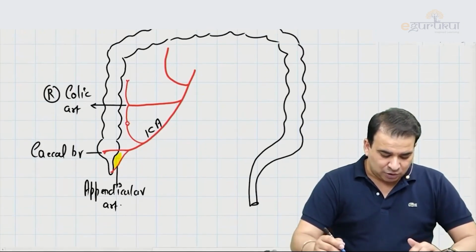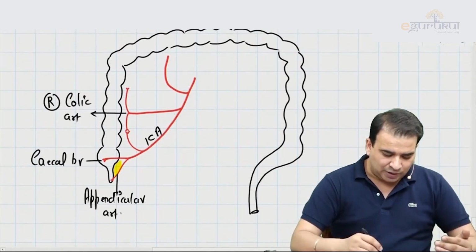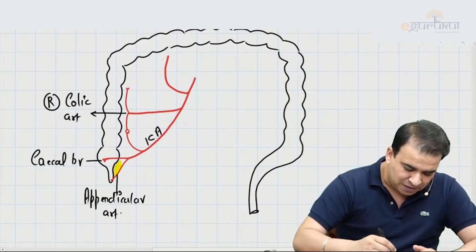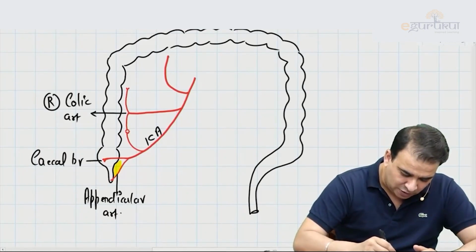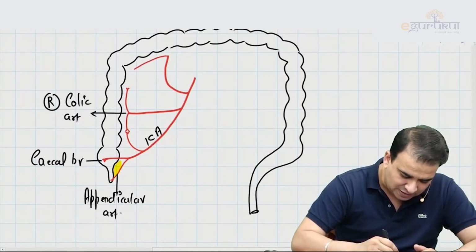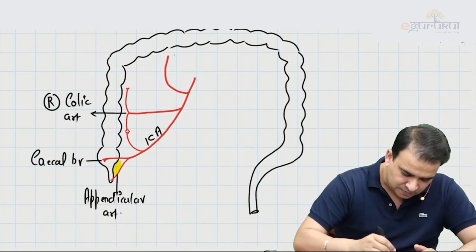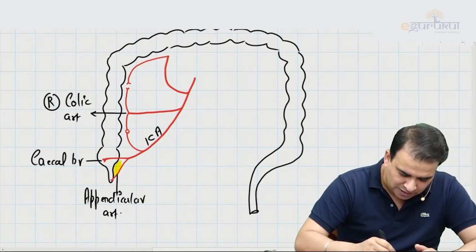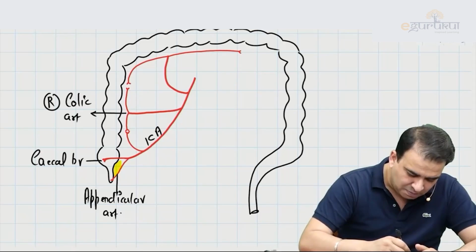Okay, so that was about the ileocolic. The right colic artery, you can see, has an ascending and descending branch. Similarly, we have this middle colic artery, which is also giving off the transverse branches. We have a right and a left branch here. That right branch will anastomose with the right colic, and we have a left branch also which goes till the junction of the midgut and hindgut.